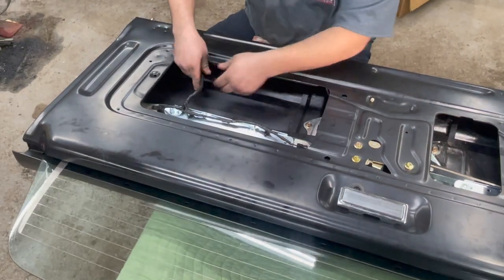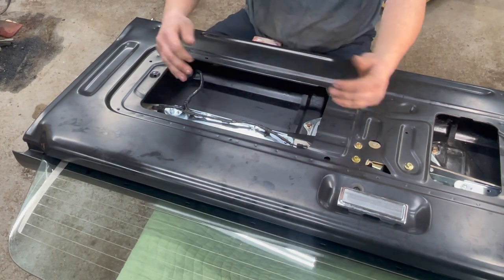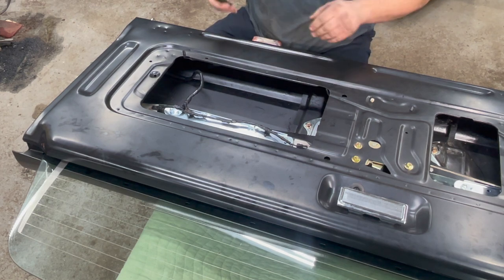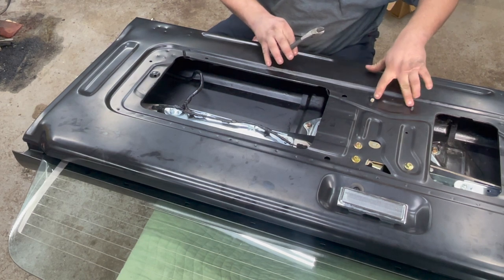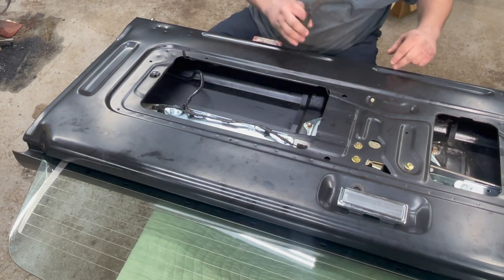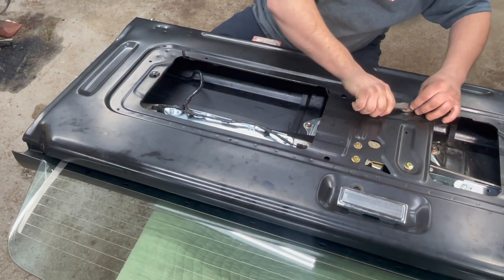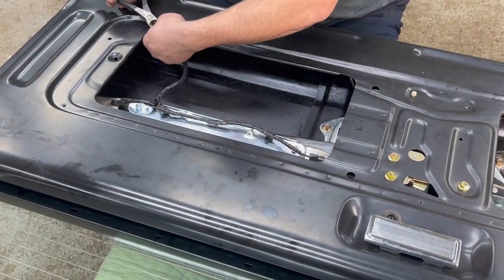This harness will be free-floating the rest of the way — it's not going to get tied up any further because as the glass goes up and down, this has to be able to move with the glass. One more step: trim any of the aftermarket bracket tabs that are too long. The factory one only sticks up about a quarter of an inch; some aftermarket ones are quite a bit longer, so trim those down so they don't interfere with the cover that goes back over top.